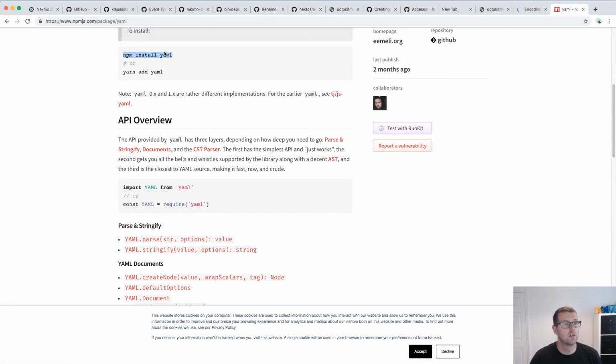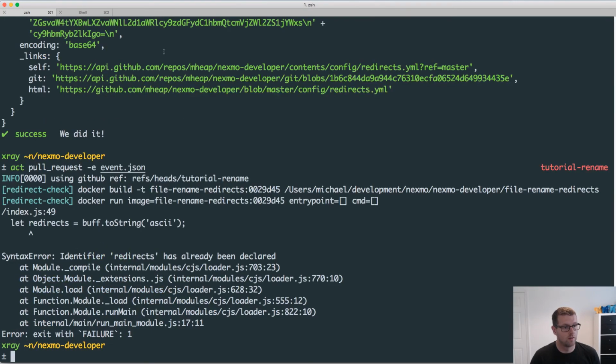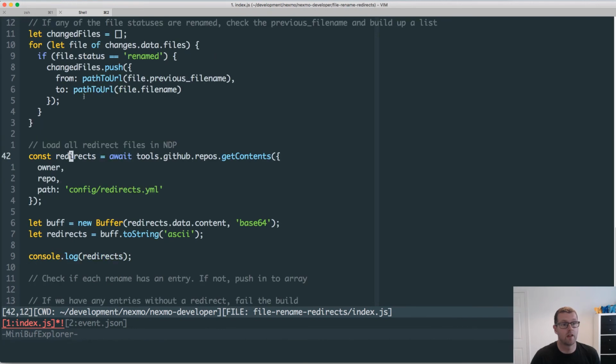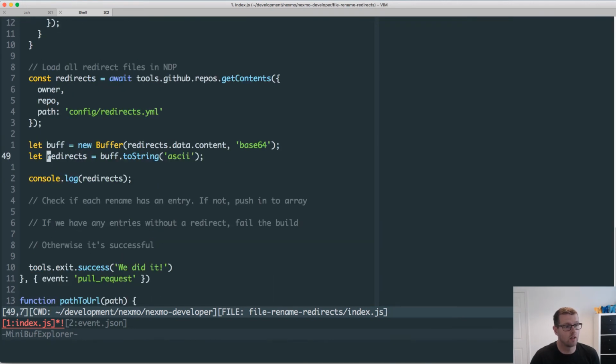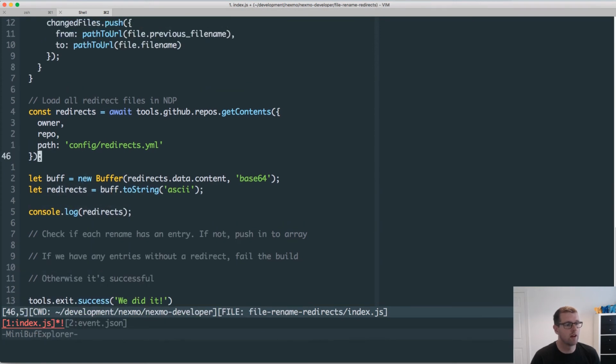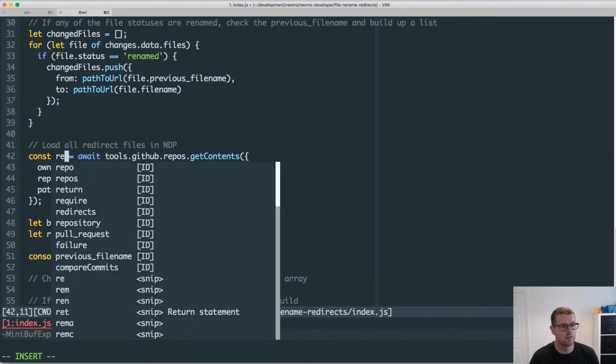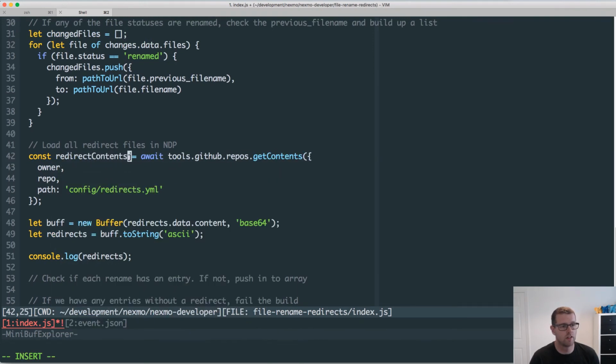Excellent. Redirects has already been declared. And that is correct. Actually, I'm going to keep that one there. I'm going to rename this one to be redirect contents.